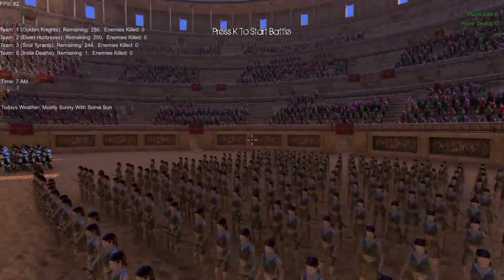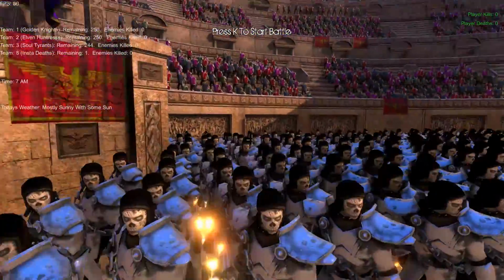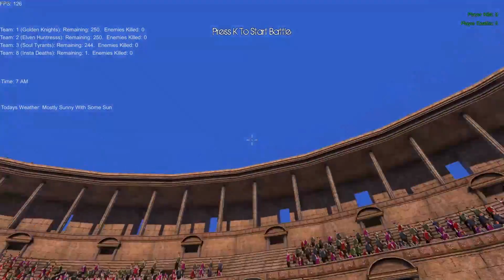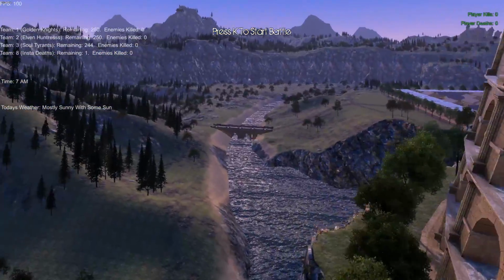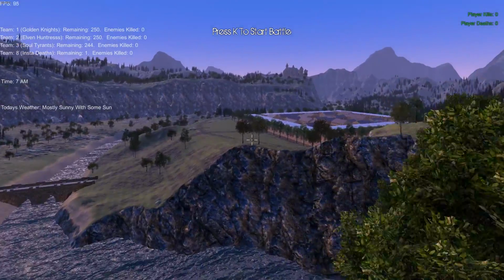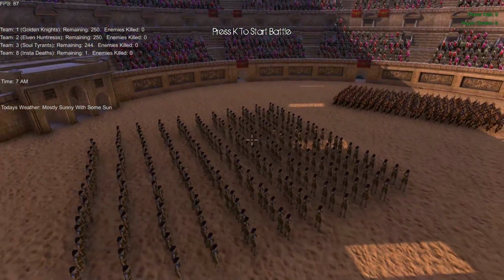That's an actual game fact. So we have the archers, the golden knights, and we have the soul guys. Now, we also have insta-death, but that's only as a final precaution kind of deal. He's all the way over there, as you can see, but he's simply there just to kill off the remainder, the stragglers.